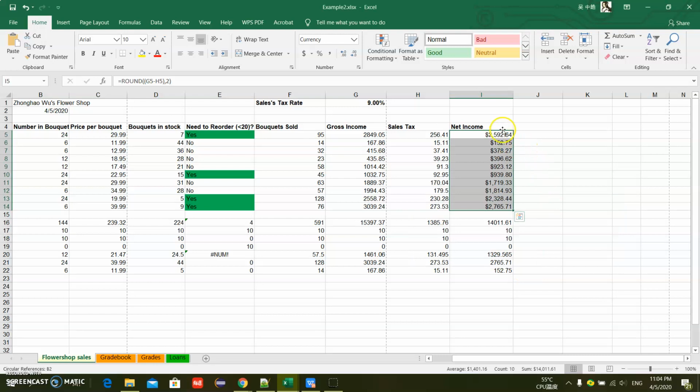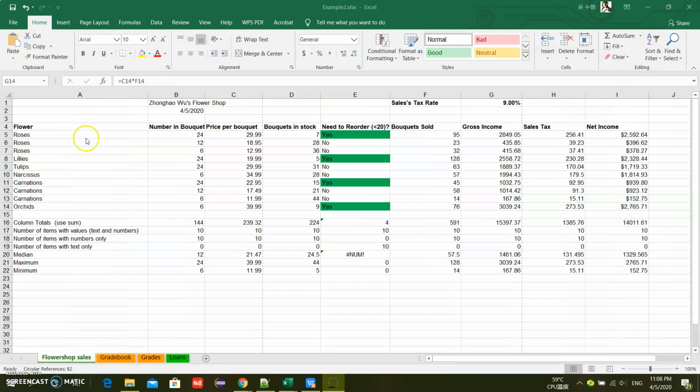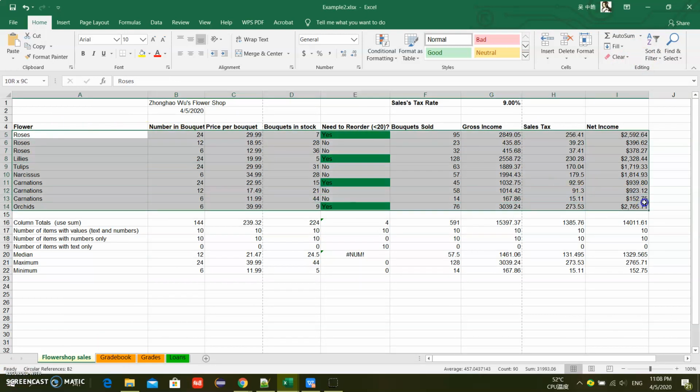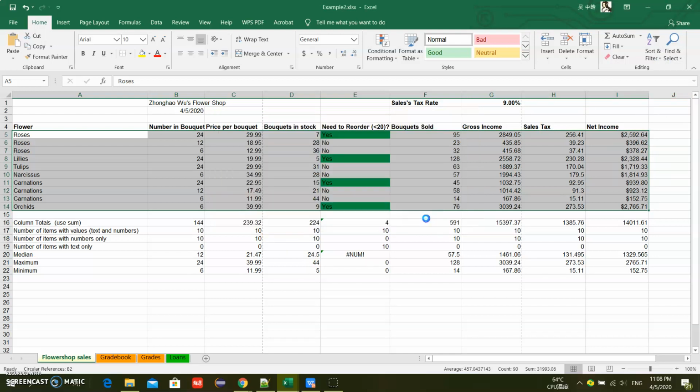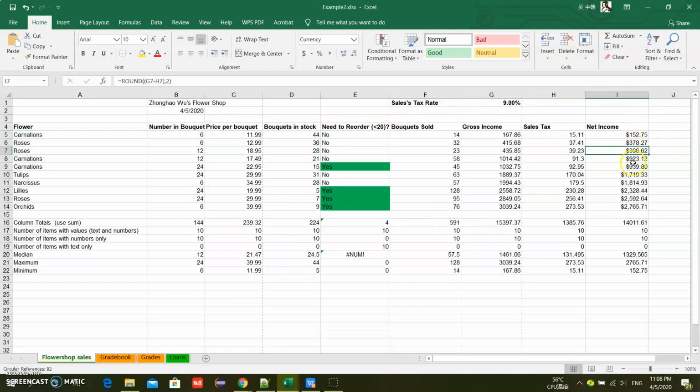Oh, see, I think I found a problem. Actually, select the whole area, then sort by the net income. It's going to be fine. See, descending or ascending, whatever you like.